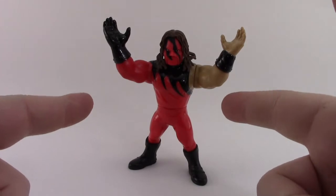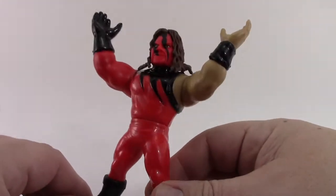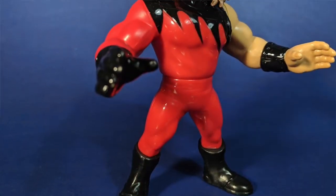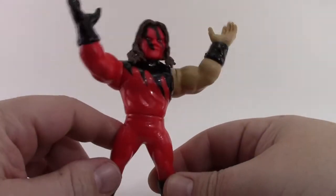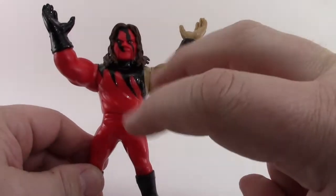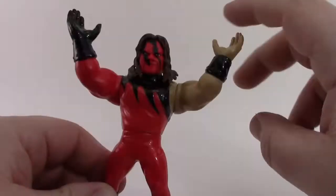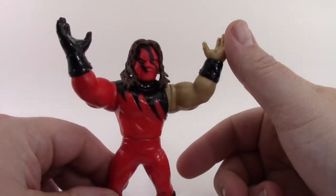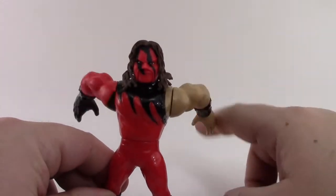Okay, next up we've got Kane. The man they call Kane, or the Undertaker's brother, or whatever. There he is. He's Kane, in his Attitude Era or debut attire. He looks pretty cool. He's got what they call a tombstone. I guess this is the tombstone, which is like a gorilla press slam almost. And the way he is in the box, he's got his arms up. And so they do this. That's the move. That's what he does.